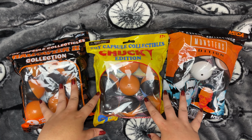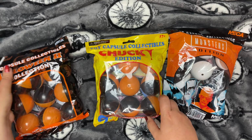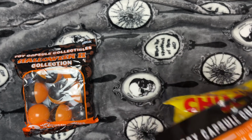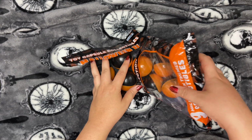Anyways, I got these at Walmart. I got the Halloween one, Chucky, and Universal Monsters. So let's just get into this. My phone just fell. So let's get started with Halloween.